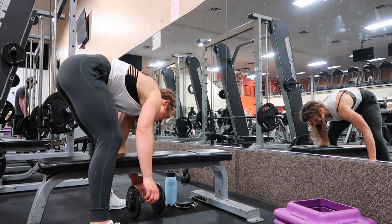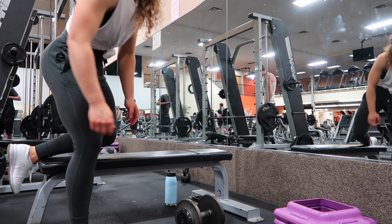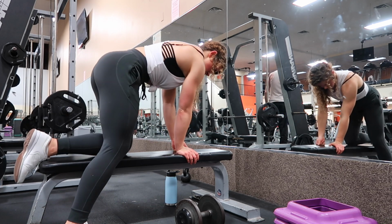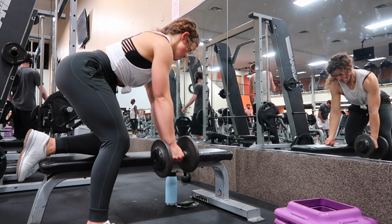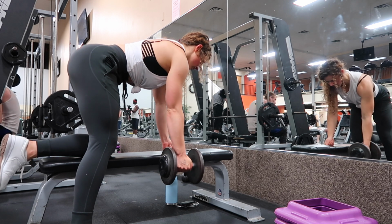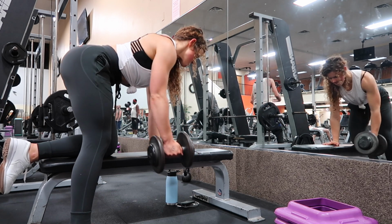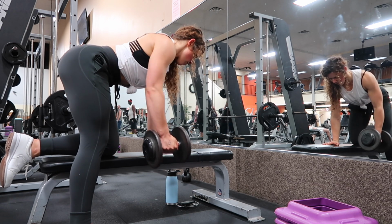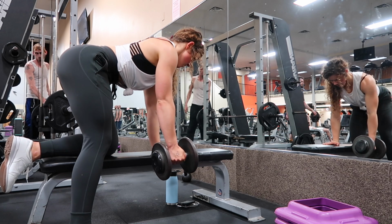And moving on to working some back, I'm going to do a unilateral dumbbell row. So I'm going to use a bench to support myself, placing my supporting arm directly beneath my shoulder and my knee in a comfortable position with my other leg slightly pointing out so I can get a neutral spine and really brace my core. I then make sure my scapula is retracted, so pull your shoulders down a little bit.